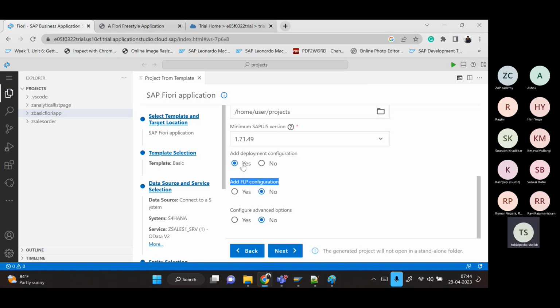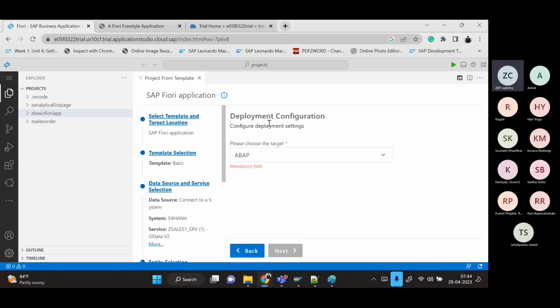Central launchpad, right? Here the central launchpad will be used. Yeah, basically if you give this yes, it will ask you to give the semantic object and action. If you give yes, it will ask you to fill in all the information. But you need to reconfigure that information because there is a small bug in this platform right now. Eventually, if you give yes and go to next, I'll show you. So I'm going to next. Let's say I have given deployment configuration as yes. So this is the important scenario. Now let's say you are building the application for ABAP, and based on that you are giving the destinations and all other things.